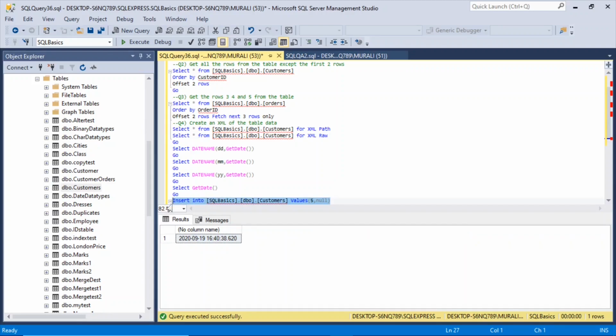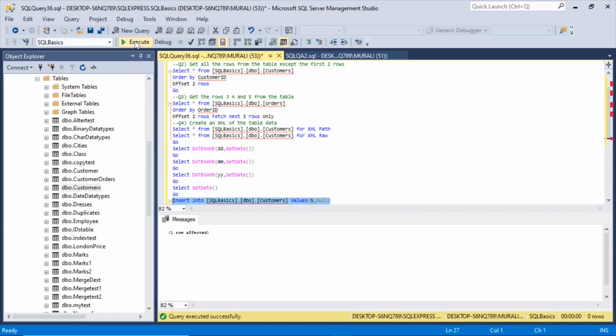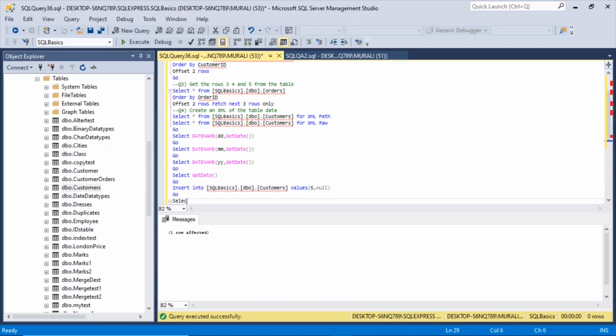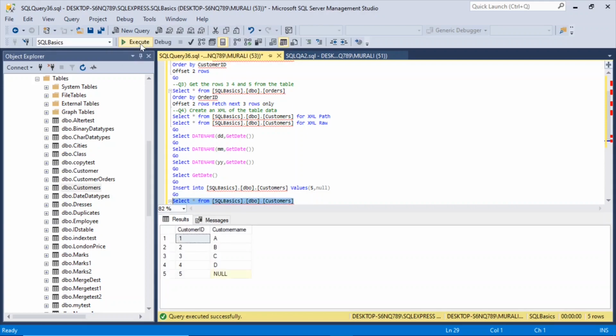I'm entering these values into the customers table, and let us check the table. Select star from SQLBasics.dbo.customers. If I execute this, we got this 5, null.